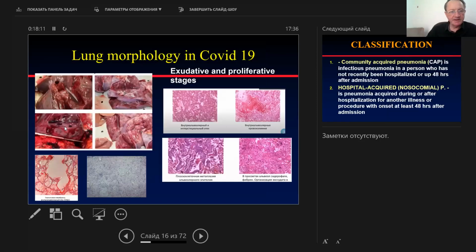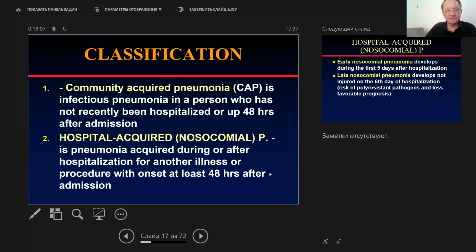In this slide, you can see the lung at autopsy, the lung in a patient with COVID-19 infection, with morphological signs of intra-alveolar and interstitial edema, hemorrhage, and hyaline membrane, metaplasia of alveolar epithelium in proliferated stage. It's a late stage of the development of lung damage in COVID-19 infection. And also alveolar macrophages, so-called siderophages, and fibrin in the late stage of infection.